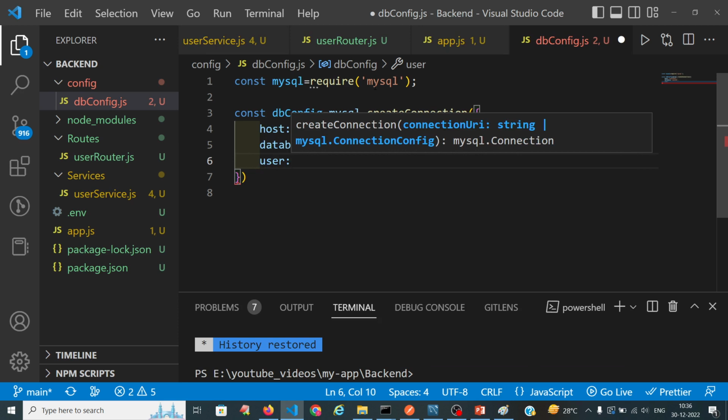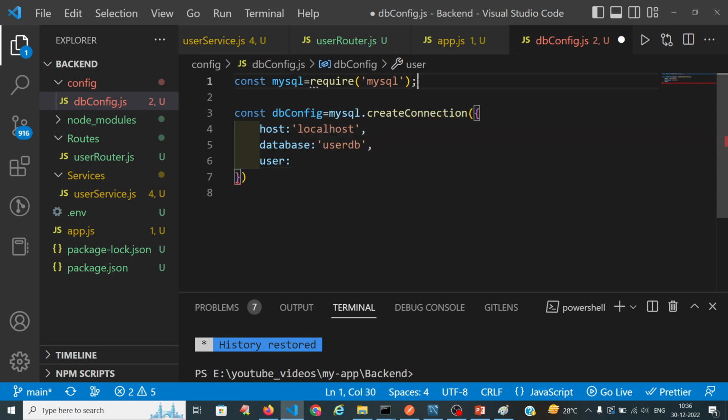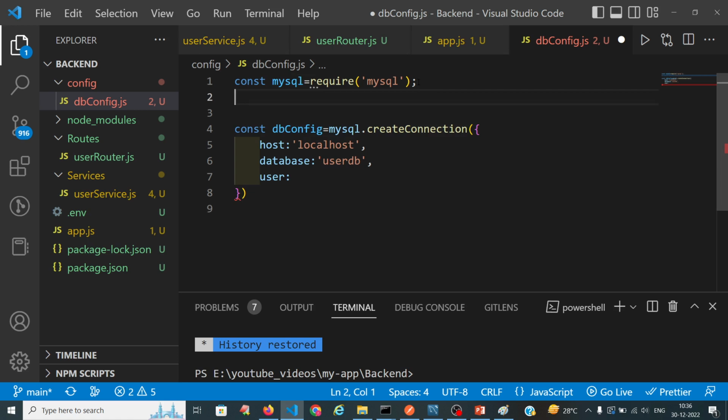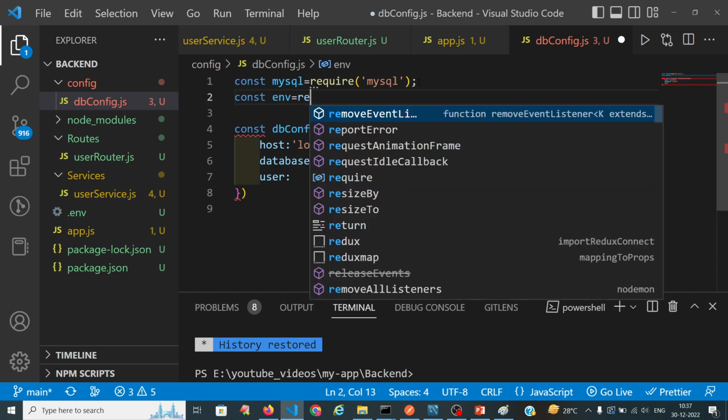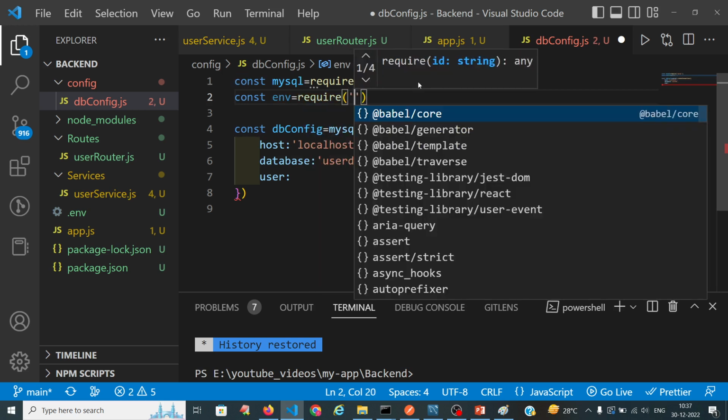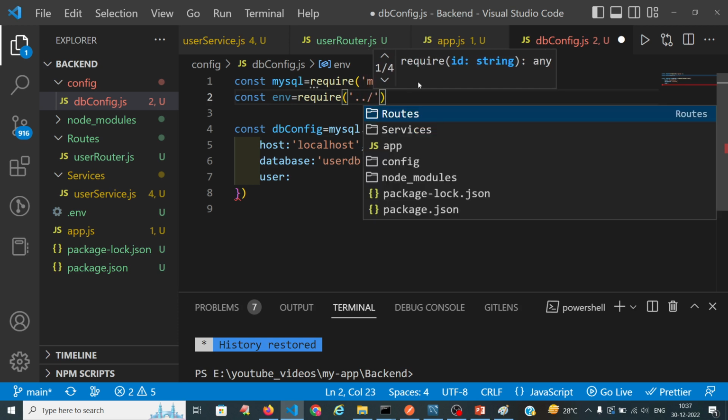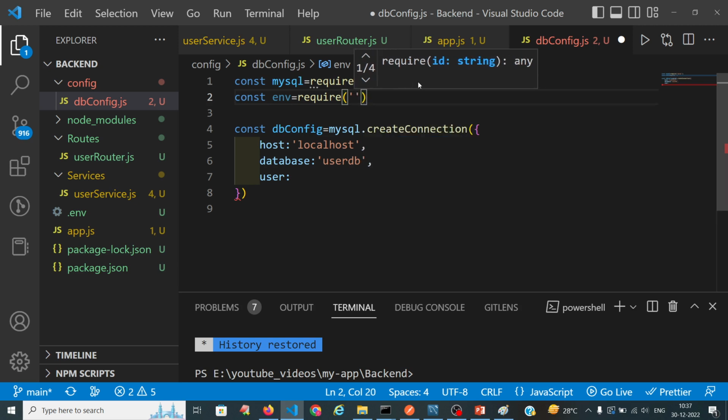So whatever username and password you created for your MySQL Workbench, you have to write here, and I will be env equals require, it's not coming, sorry.